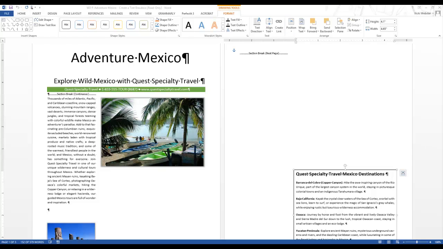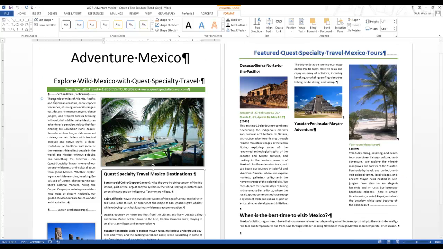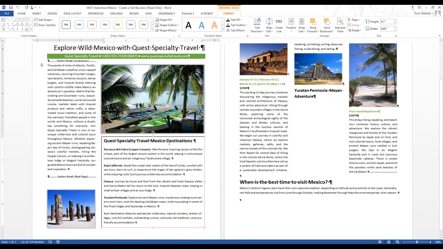We can move it. As a matter of fact, right now, I'm looking for my anchor symbol. I don't see any anchor symbols just yet, but it's because I clicked off. Let me click back into my text box here, and notice now I can see that little anchor. And don't forget, the anchor ties my object to a paragraph. So right now it's tied over here on the second page, but I'm actually going to drag this anchor symbol to the left margin of my first body paragraph. So I'm going to click and drag it all the way over here. And notice that moved my text box over here as well.